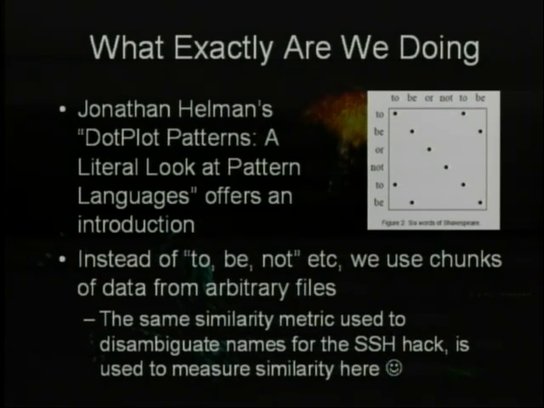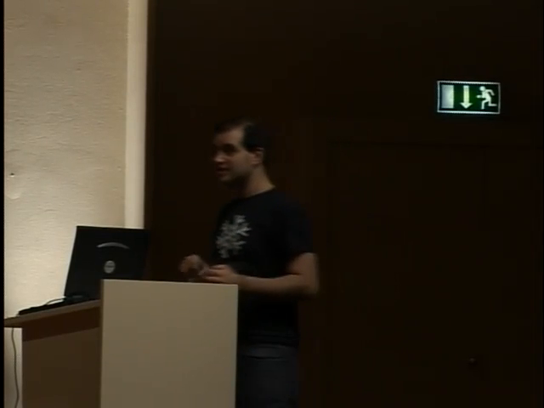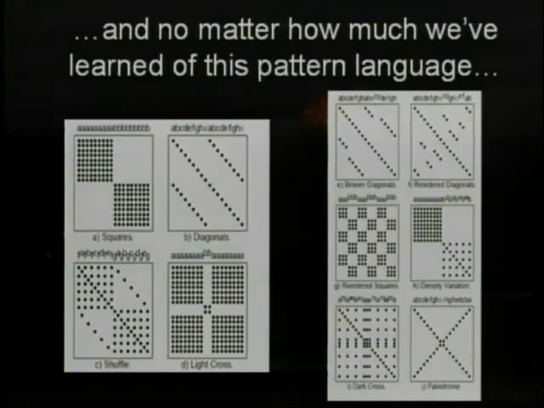Okay, now let's say instead of to be or not to be, we took, say, 32 bytes from a file. And instead of this 32 bytes in a file is the same as this 32 bytes in a file, or this 32 bytes is different than this one, we actually make it kind of fuzzy. We can use something called the Levenshtein string distance to tell us how similar or how different, on a scale from 0.0 to 1.0, these two values are. What kind of patterns do we get now? We get some weird stuff showing up. File formats really are languages, these are tongues. And, you know, hex is meaningless. But this stuff isn't.